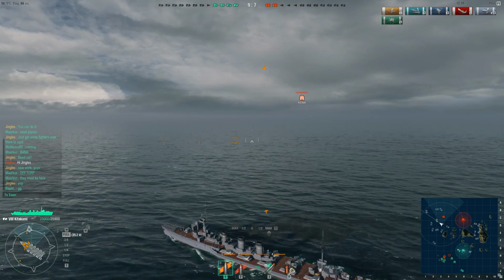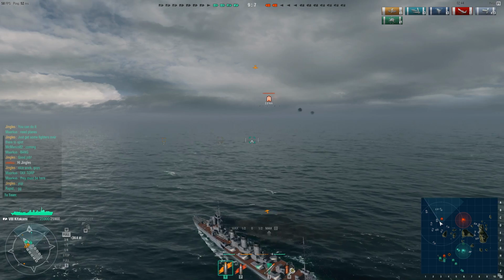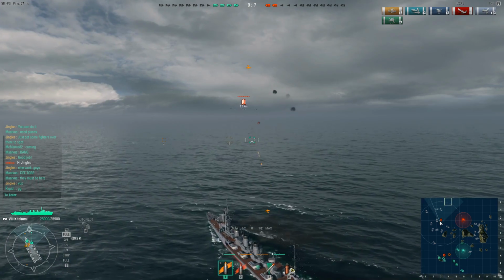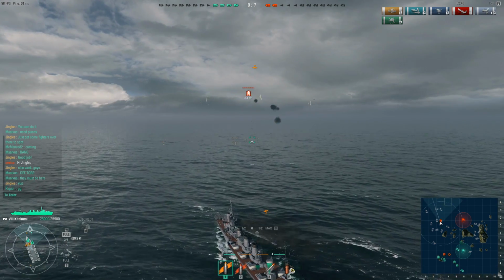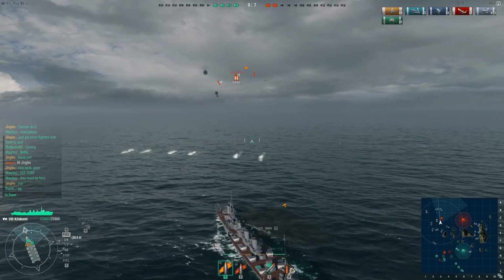The Kitakami was a high-tier cruiser in name only. It didn't have things that other high-tier cruisers had, like decent anti-aircraft firepower. It didn't even have the defensive fire anti-aircraft cooldown that other cruisers at tier 6 and above get.